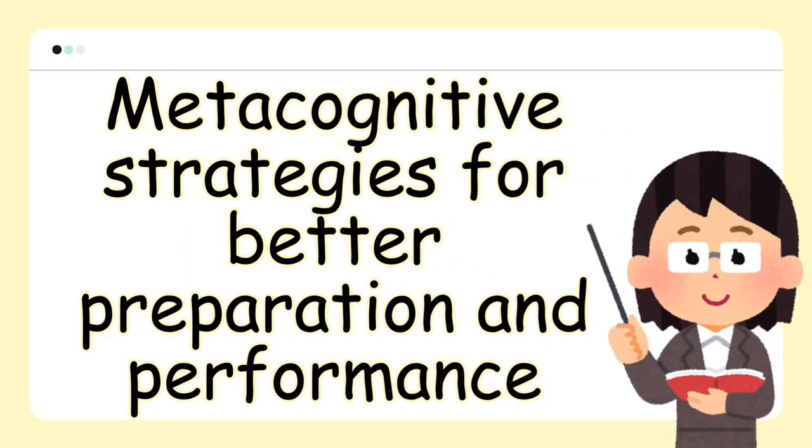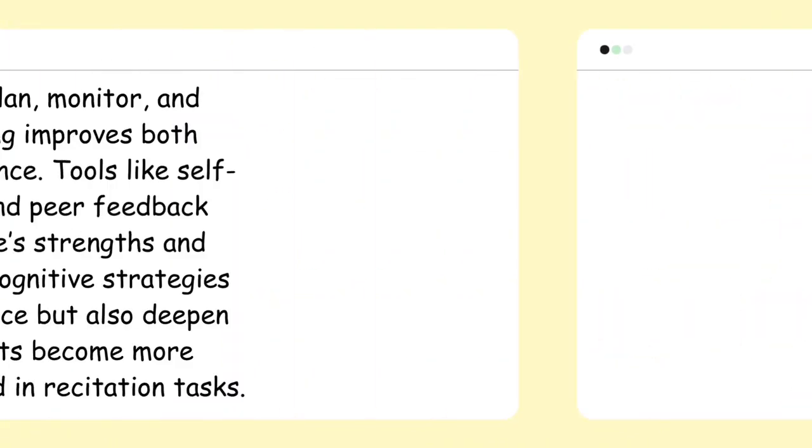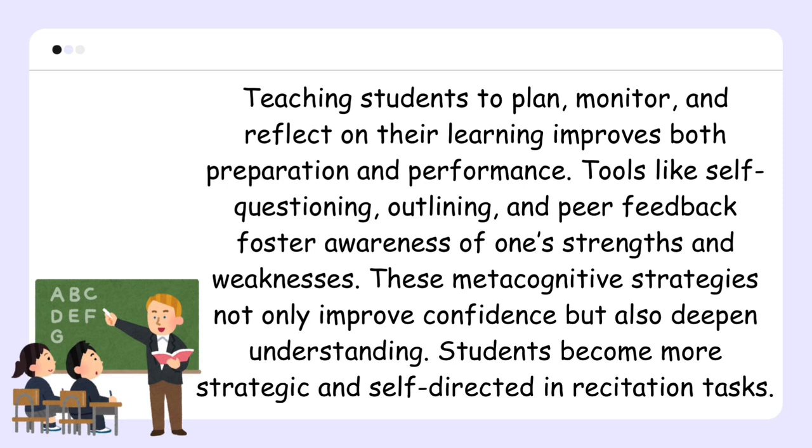There are metacognitive strategies for better preparation and performance. Teaching students to plan, monitor, and reflect on their learning improves both preparation and performance. Tools like self-questioning, outlining, and peer feedback foster awareness of one's strengths and weaknesses. These metacognitive strategies not only improve confidence but also deepen understanding. Students become more strategic and self-directed in recitation tasks.